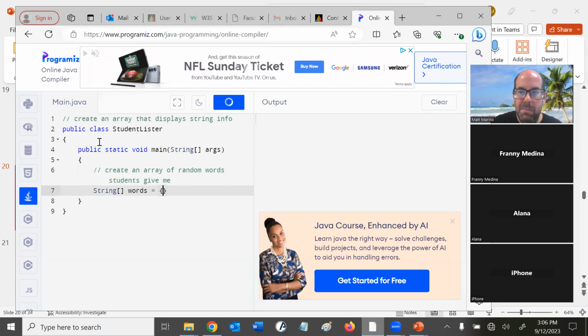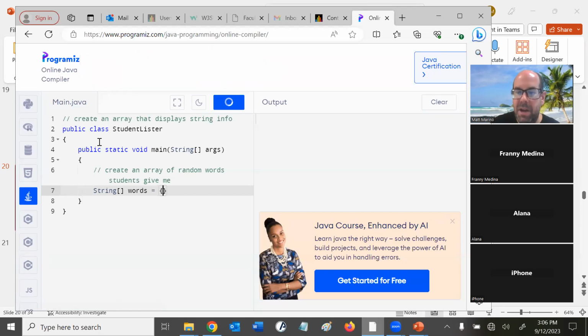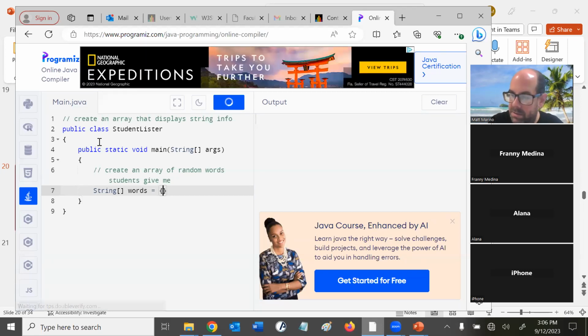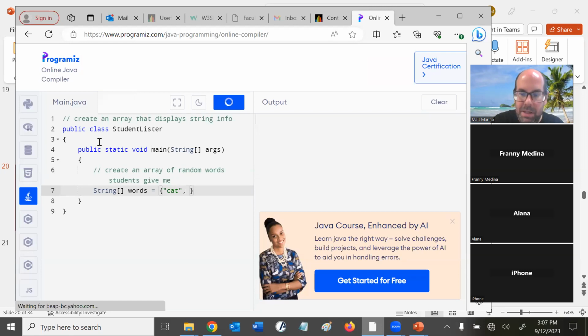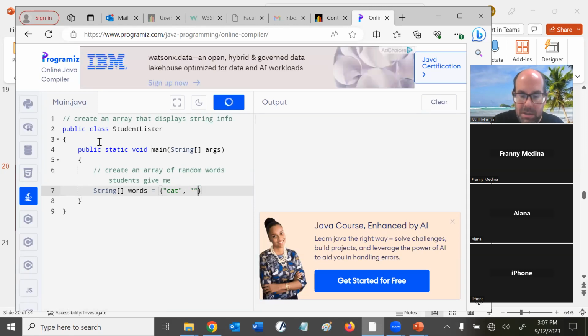All right, give me some words to put in the array. Franny, give me a word. Iceland. Visor. Cat. Cat, okay. So cat is our first word. Let's do 2 more words.